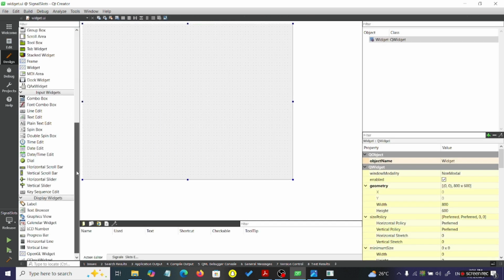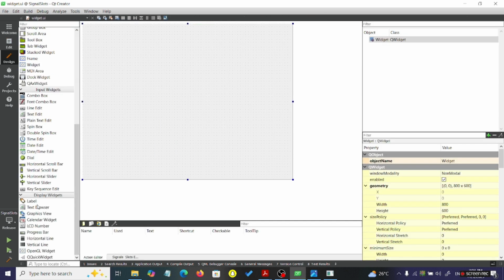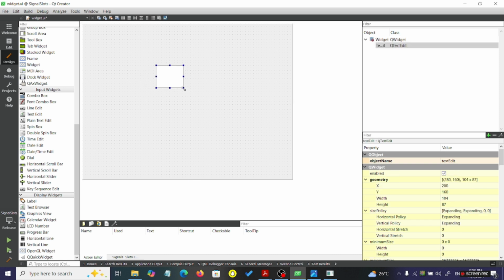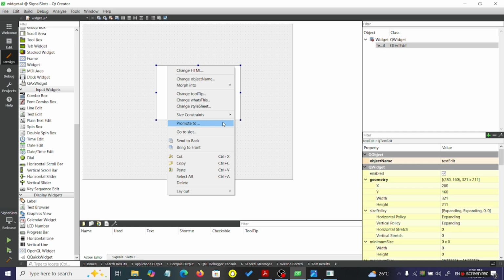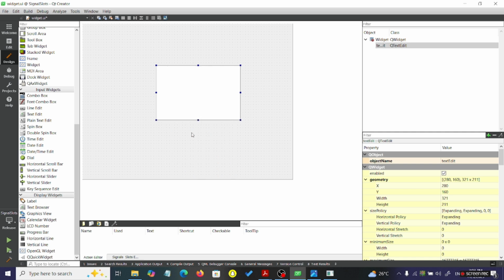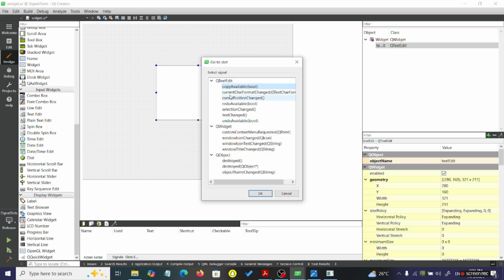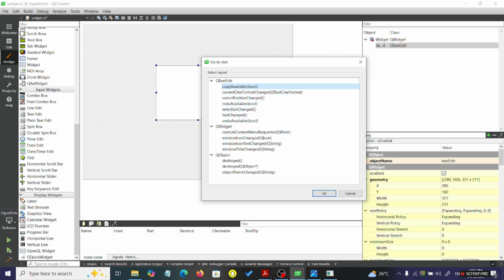Let's see, for example, for a text edit element, if you do a right click and select go to slot, you can see the different signals: copy available, selection change, text change.